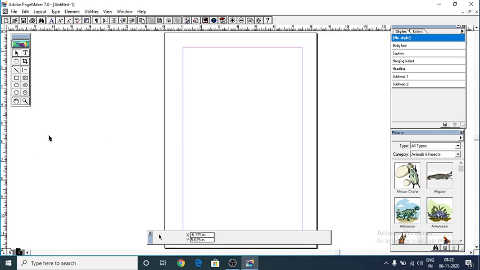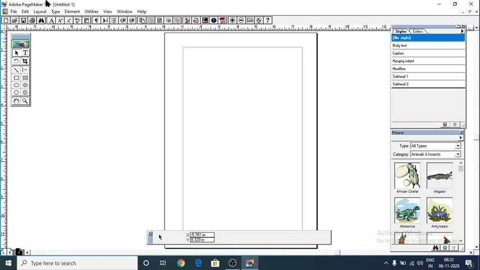If you type anything here with the text tool within the pasteboard, it would not be visible when you print. You can use the pasteboard as a temporary holder for elements while designing your document.